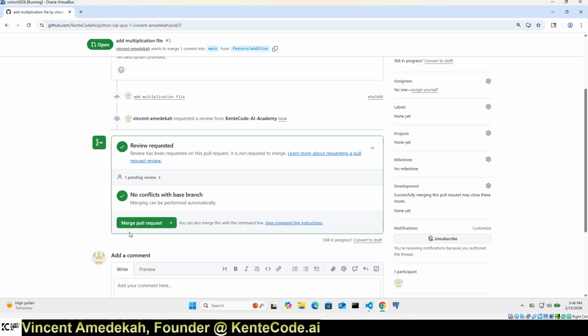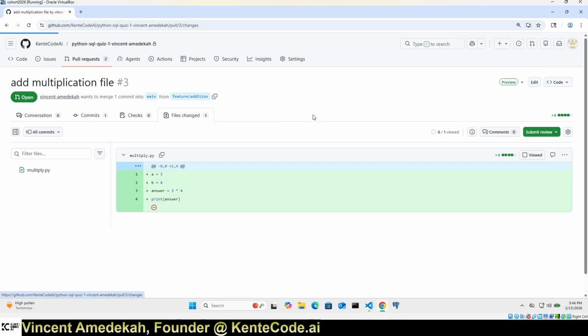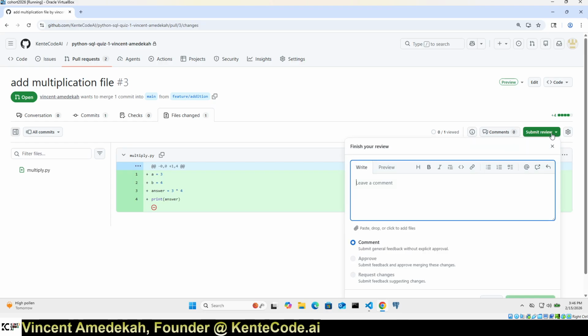Right now we can merge it because we don't have protection. If you have protection, it will tell you cannot merge the pull request into your master branch until somebody actually, this person has to actually go here. And when they review the code, everything, they will have the option. Because I am the same person, I cannot do my own review. It will have the option to approve it so that this pull request can be merged.